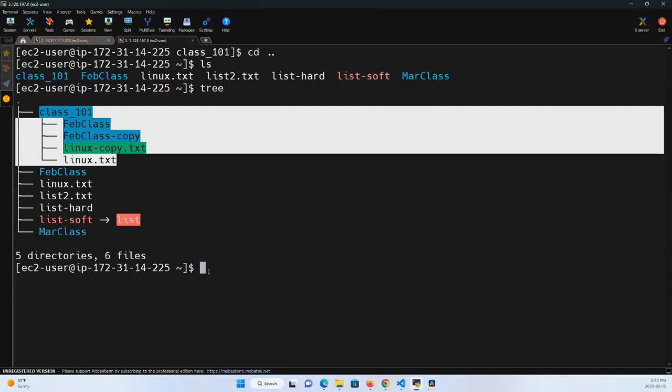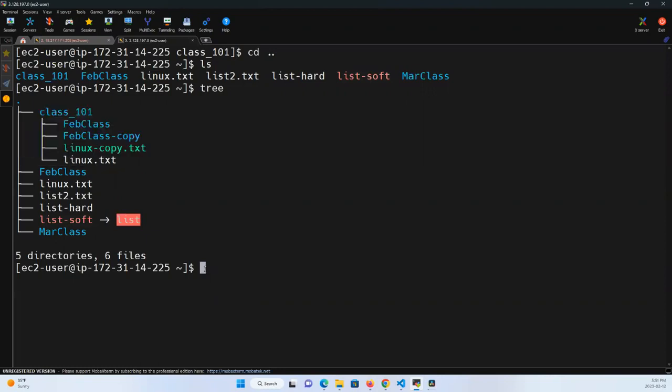Let's zip class 101 and say we want to back up that directory. We use the zip command with -r, then specify the file name, class_101_backup.zip, since we want to create a zip file.